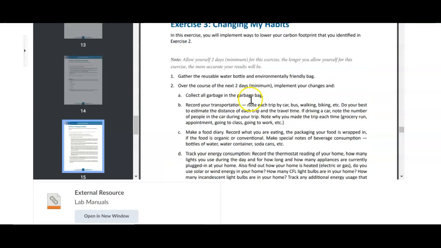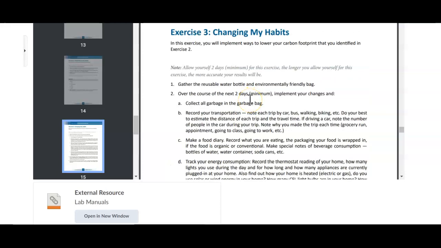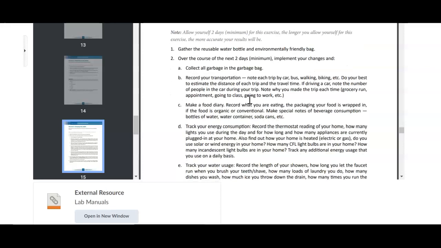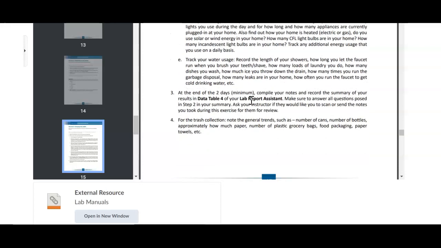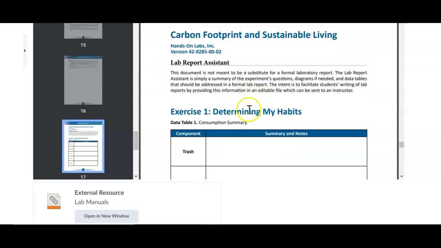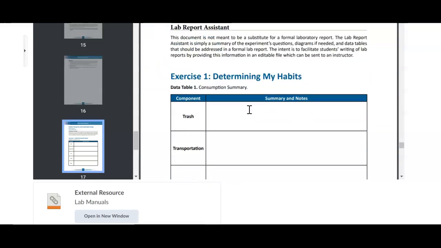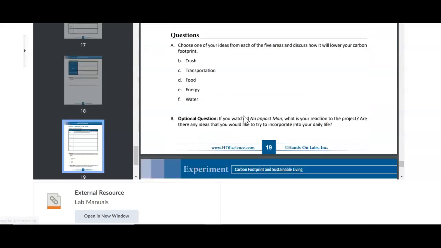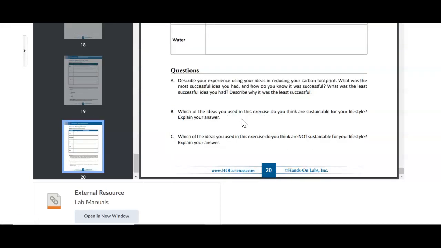So more questions. Please, any question you encounter in the lab, include in your lab report, which is simply a document that has the purpose, hypothesis, analysis questions, data tables and graphs, etc. that are in the lab manual, and then the claim, evidence, and reflection. So more questions, and here's the lab report assistant. This is like a document you might print out and take notes in, but I expect to see this in digital form. And then there's the questions aggregated, and we move on.